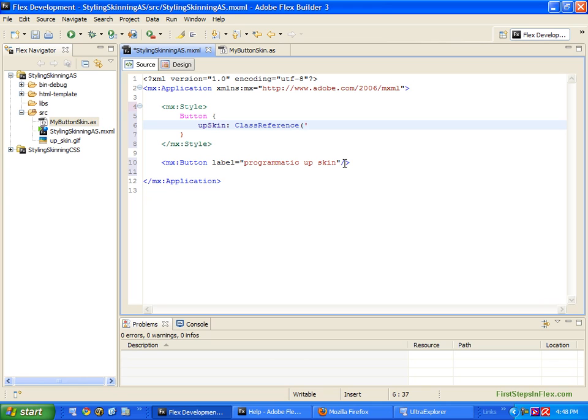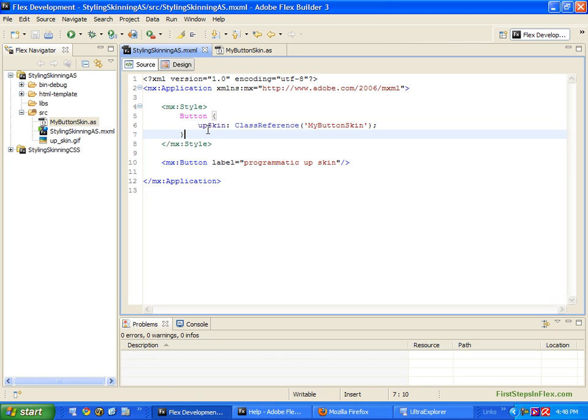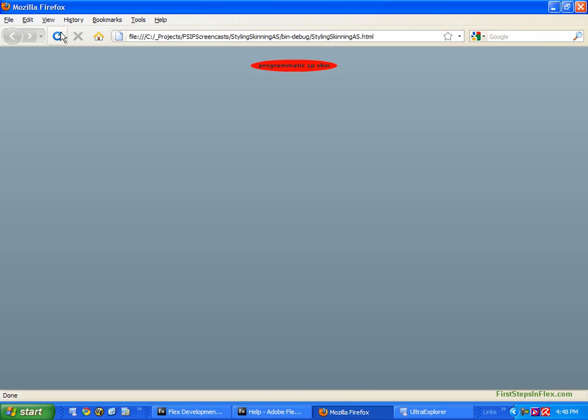So we use this class reference to tell it which class to use for the skin. And we'll call it MyButtonSkin, and save that. And now if we reload, it should hopefully look the same, and there it is. So ClassReference is a way to tell the compiler that it has to go out and find this class and compile it into the CSS. That's right.